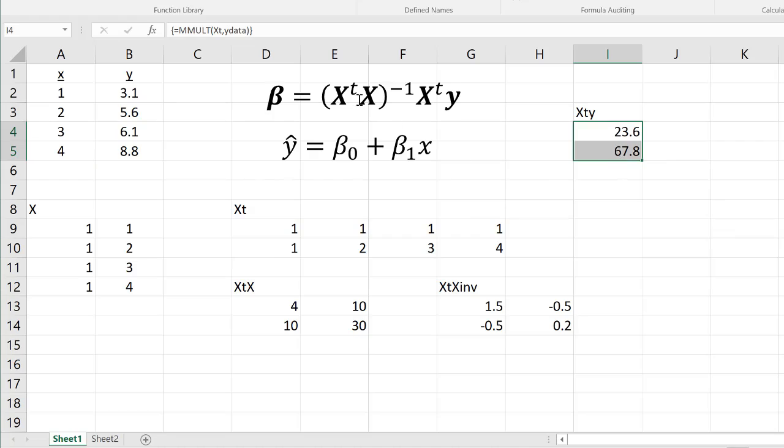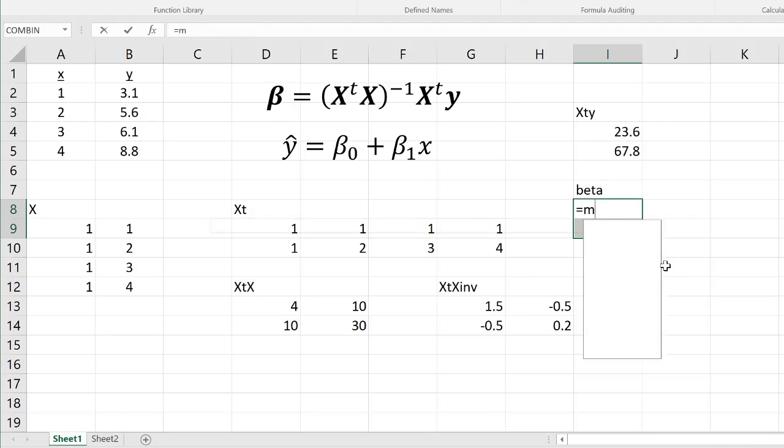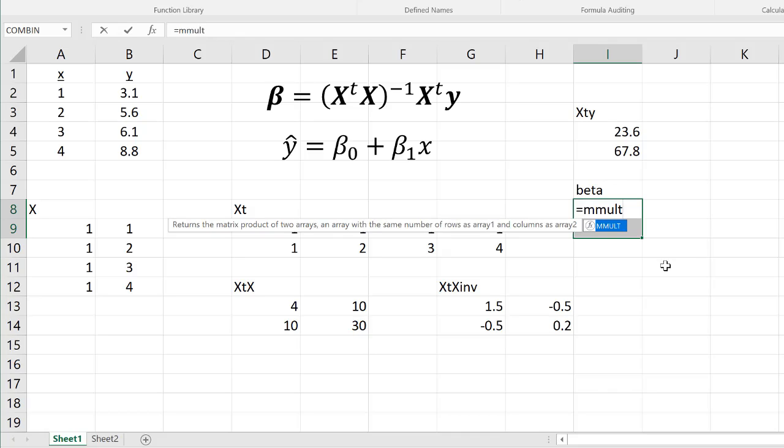Now I've got XTY, I've got XTX inverse down here. So I can just finish this off with beta. The size of XTX inverse is a 2 by 2. The size of XTY is a 2 by 1. When we multiply a 2 by 2 times a 2 by 1, we end up with a 2 by 1. So beta is going to be a 2 by 1. And that's just going to equal mmult.